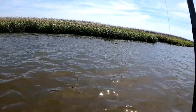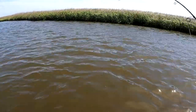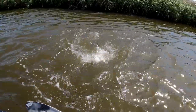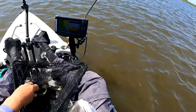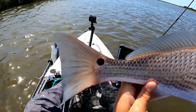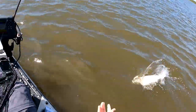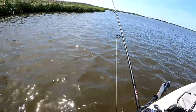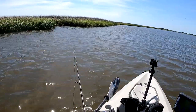I think I found a few of them. Might be better. That one's a little bit larger. Okay. Check out that golden bad boy. Alrighty. Lots of these guys. Love them. Alright, this lure is a basic Zoom Fluke. Pretty weedless. I hit it up with a drop of Pro-Cure. I'm just casting along that bank there. Moving around a little bit.